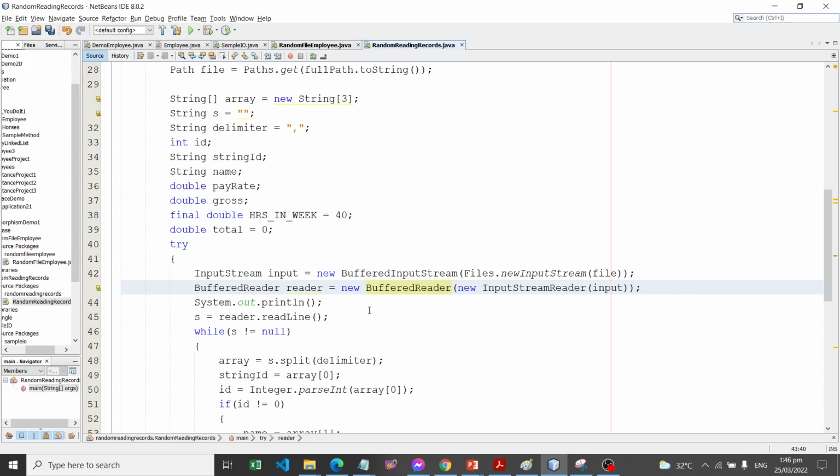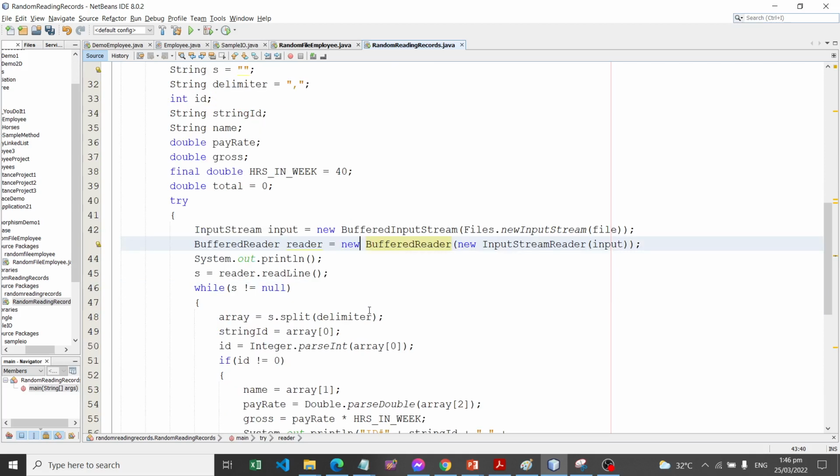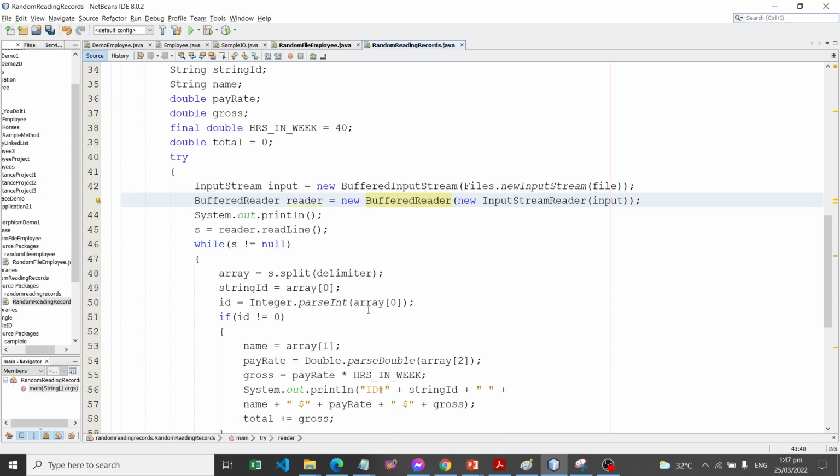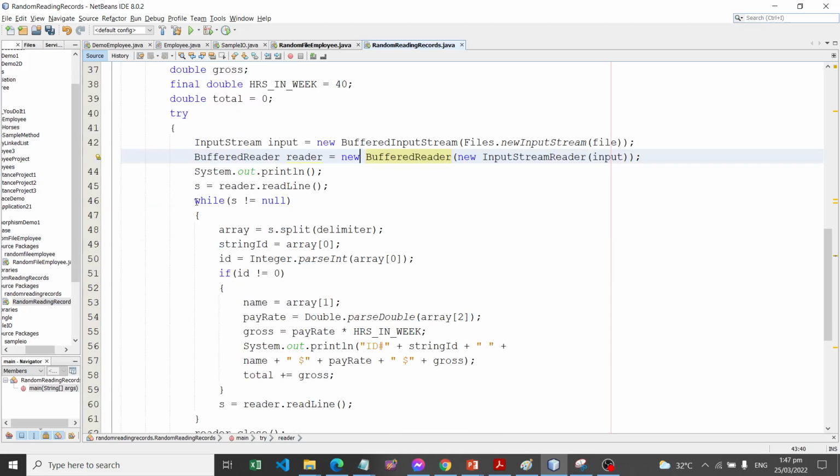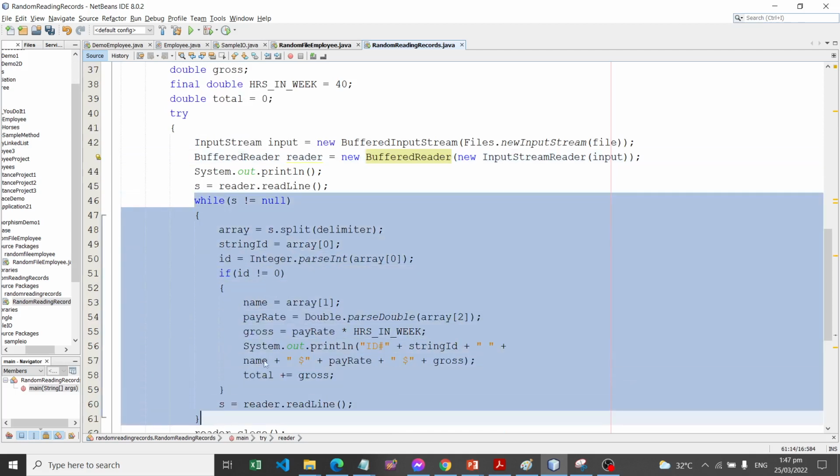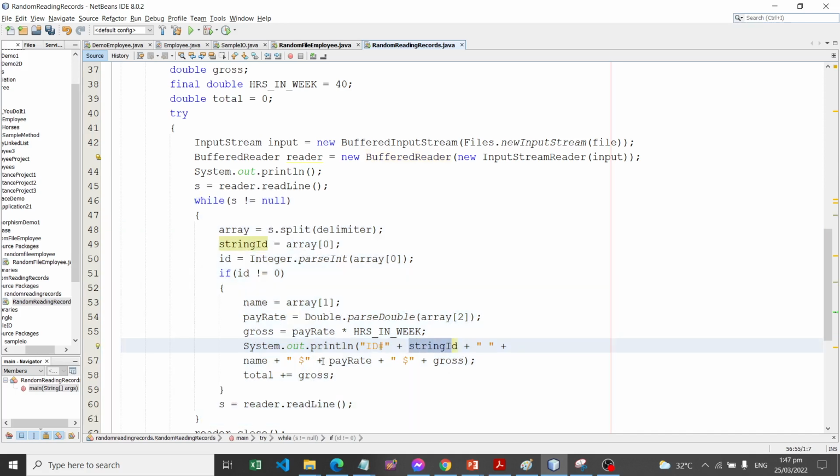Then here we are going to repeatedly visit each record in a file just to get the relevant content, hence the ID number, the name, and the pay rate.